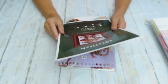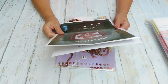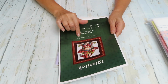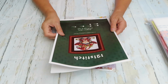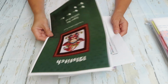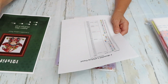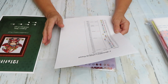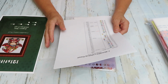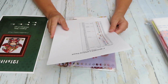So let's see. This one is 115 by 114 in stitches, 18 count Aida. I do really like that they put the name of the designer, so I don't have to keep remembering. When I stitch, this page will always be with me, to see who the designer is. So that's good that the store created this website based on designers and gives the credits as they need it, right? So that's amazing.